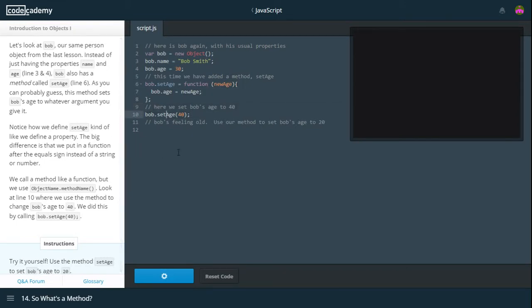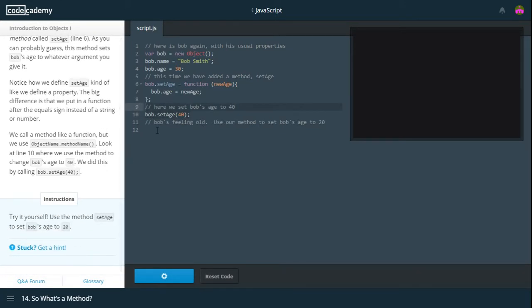The big difference is that we put in a function after the equal sign instead of a string or number. We call a method like a function, but we use the object name, dot, the method name instead of just the function name. Look at line 10 where we use the method to change Bob's age to 40. We did this by calling bob.setAge(40).